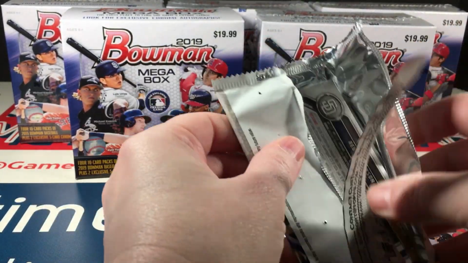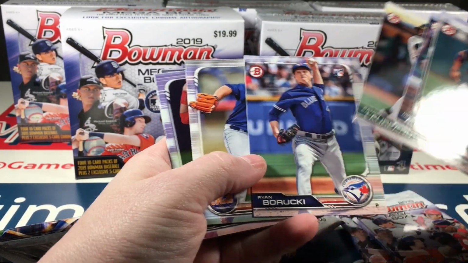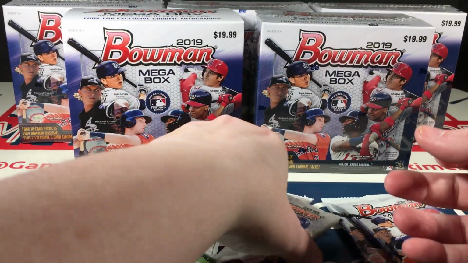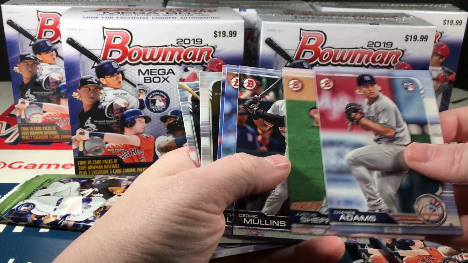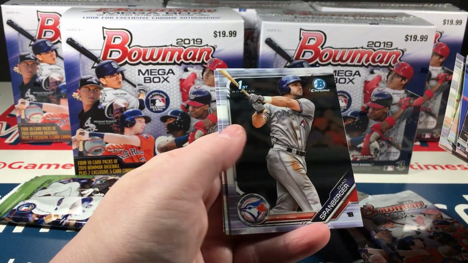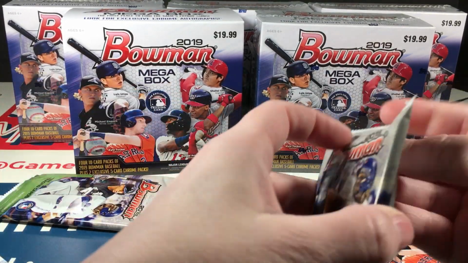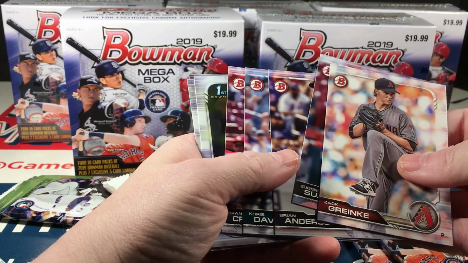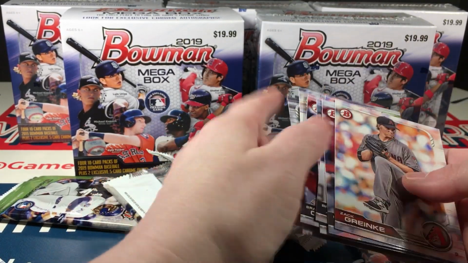Alright, here we go. Mega Box numero uno. Lindor, Mookie, Albies, Baruki, a Chrome, Garcia, Chrome, Contreras, I see Jimenez on the back, Chance Adams, Justice Sheffield, Chrome, Cabrera, Chrome, Spanberger, and there is Eloy. Making a mess. Chrome, Genesis Cabrera, there's Nolan Gorman, Will Smith Chrome, Royce Lewis.